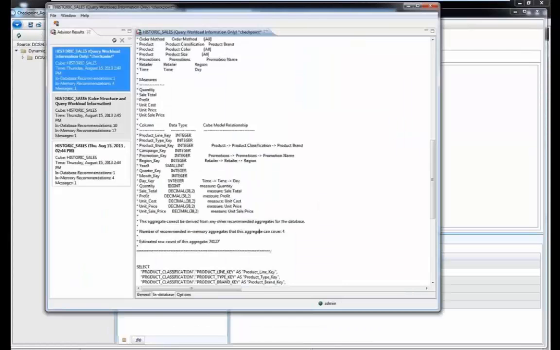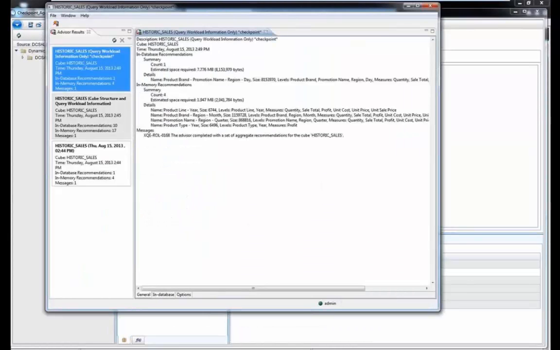And so what do I want it at? Let's take a quick look here. Remember those best practices of having in-memory aggregates that are backed by database aggregates, and also having some intermediate level slices in your in-memory aggregates. So let's say we want something between this product brand, promotion name, region by day, and that and product brand, region, month. Let's say we want to create something at product brand, region, and day. So it's lower than this, but higher than that. Okay? So let's say that's what we want to do.